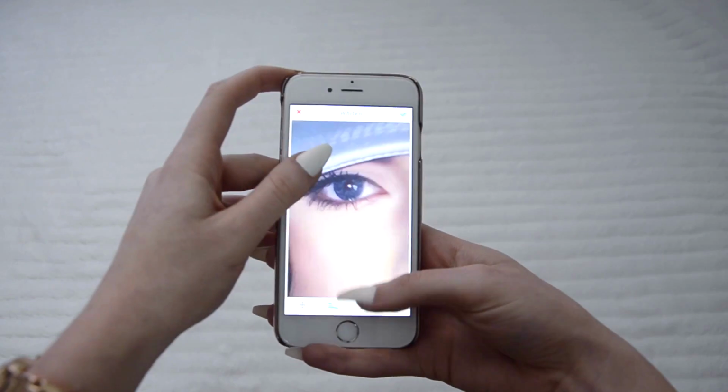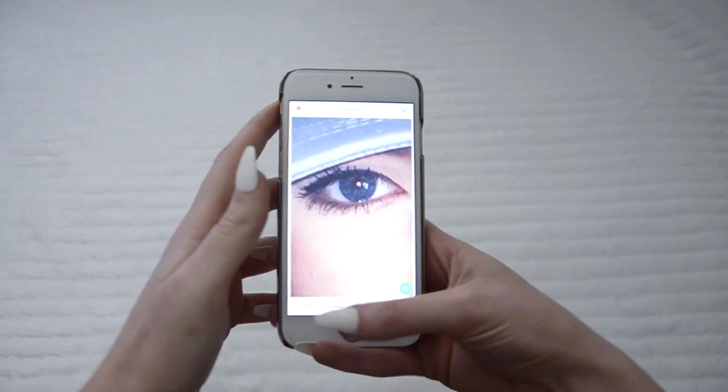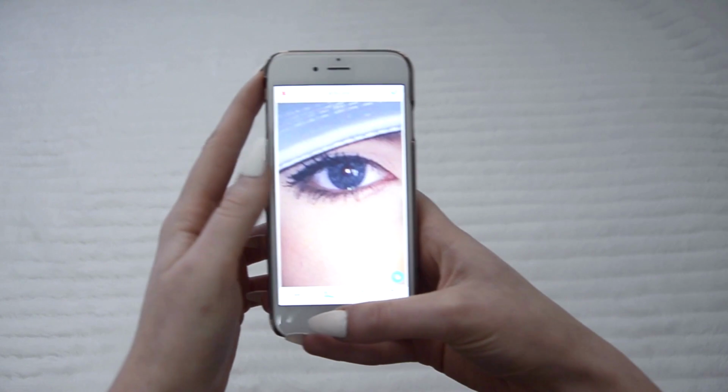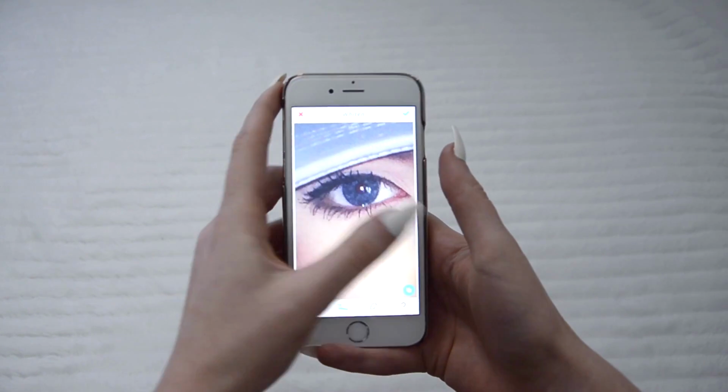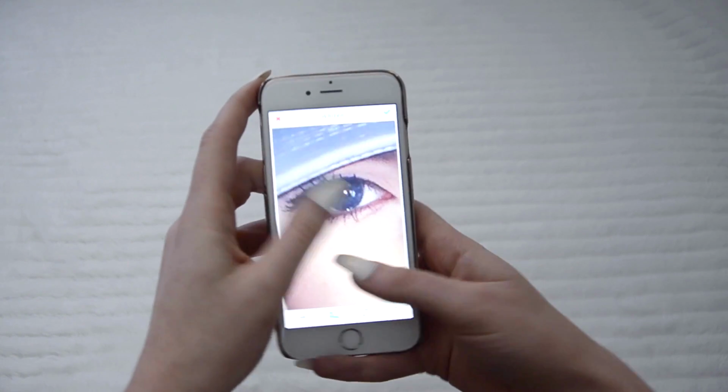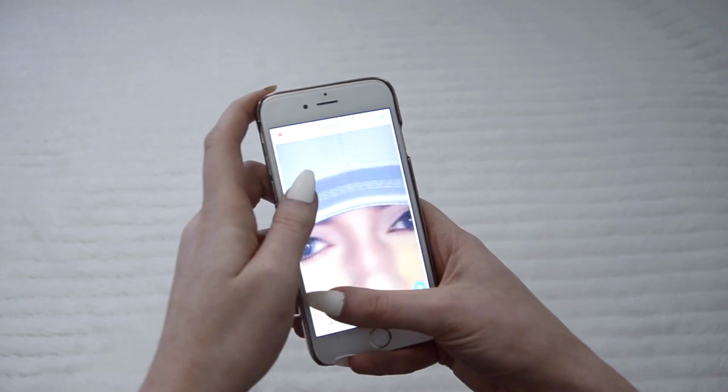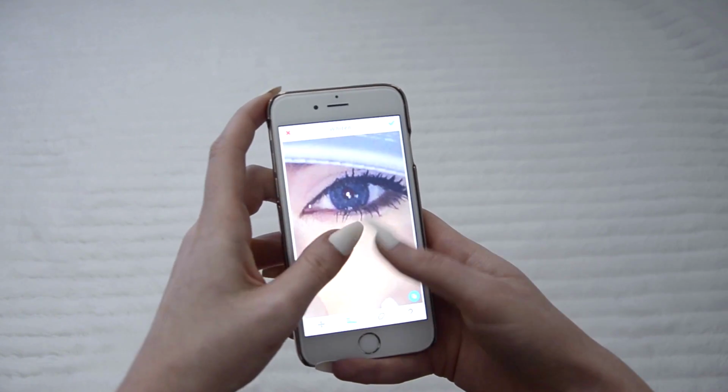Go to whiten, and because it makes your eyes look wider when you do this, I take the whiten and go into my eyes and whiten the outside of my eyeball. It's like a coloring book for your face. So this just makes your eyes look more awake, more bright, all that kind of stuff.